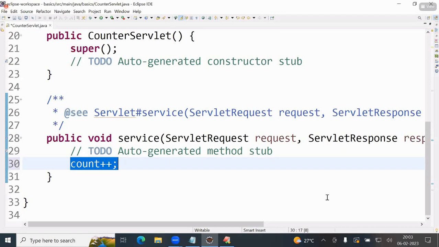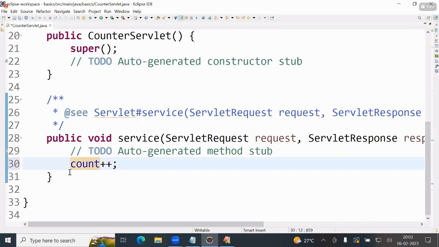Now, there are two ways to access an object's instance variable. One is by using the object, the other by using an object reference. Now, is this line valid or not valid? Valid? But either an object or an object reference is required. The this keyword is implicitly present, no? This refers to the current object. That's why it is valid.